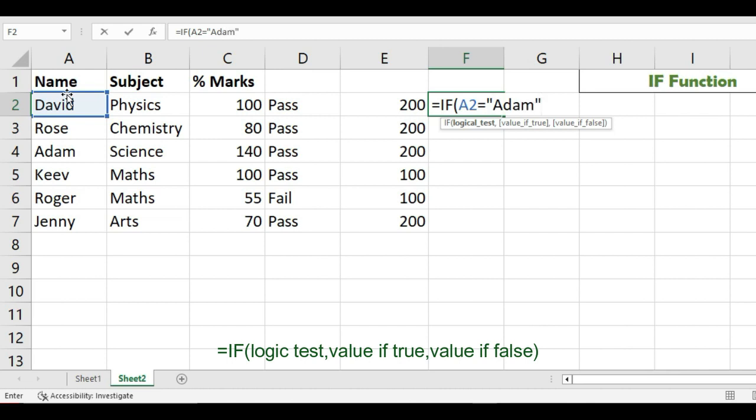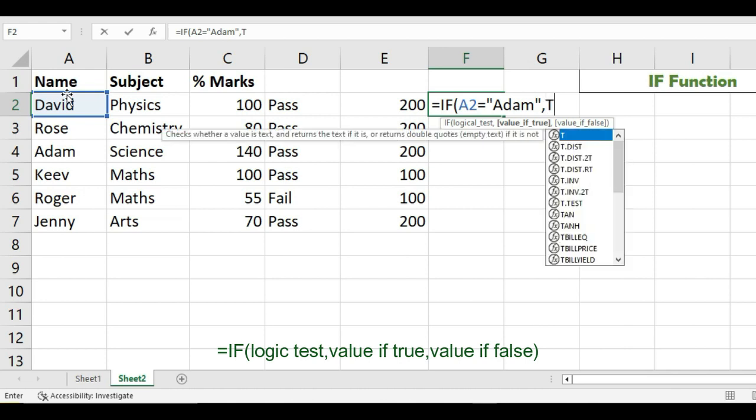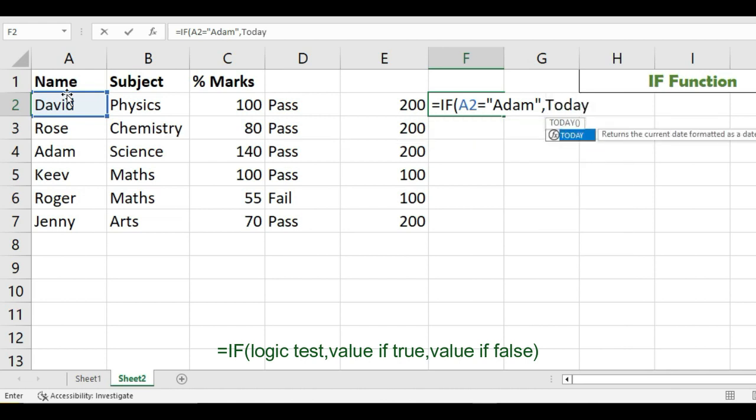If this logical test is correct, what should be the output? The output should be today's date, so I'll enter the TODAY formula. If this logical test is incorrect, then I want it to be TODAY plus 5 days.